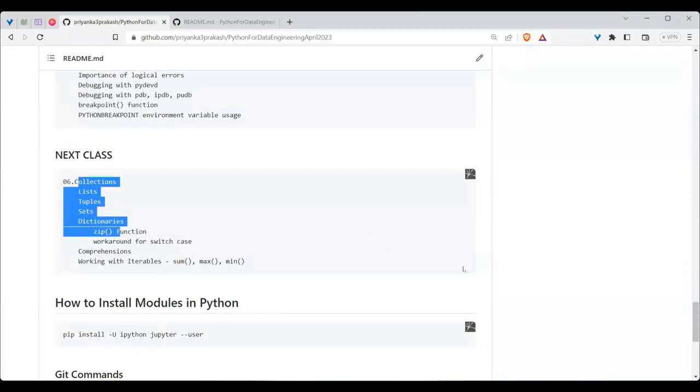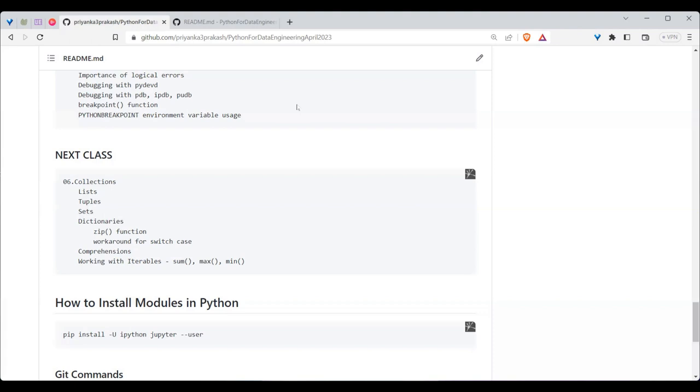Basically, data structure means how we are placing the data. The simple analogy is, say, if you want water. Water means you will drink the water, right? For drinking, you take a glass. But if the same water is needed for bathing or washing the clothes, you need a bucket. But if the same water is needed for irrigating a farm, you need a water tanker or something big. So for different purposes, the same water, we are taking in different containers, right?